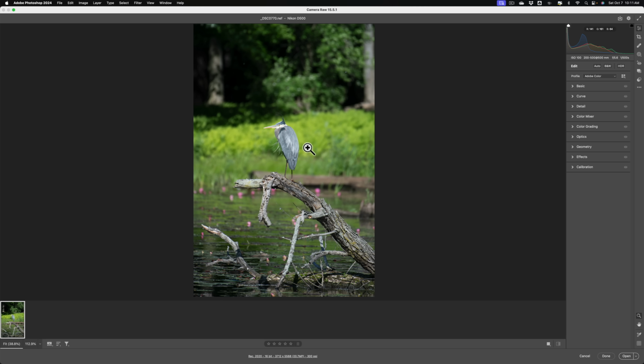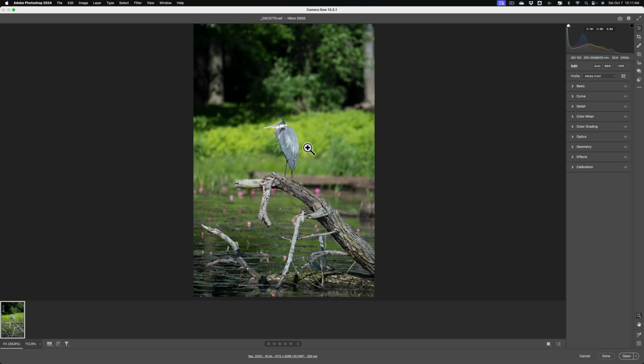Well, what about that 1%? What if they have an image that they need to crop? Is there anything they could do to increase the resolution? Well, yes. Photoshop has a feature called Super Zoom. In today's video, I'm going to show you how to use Super Zoom in Photoshop.